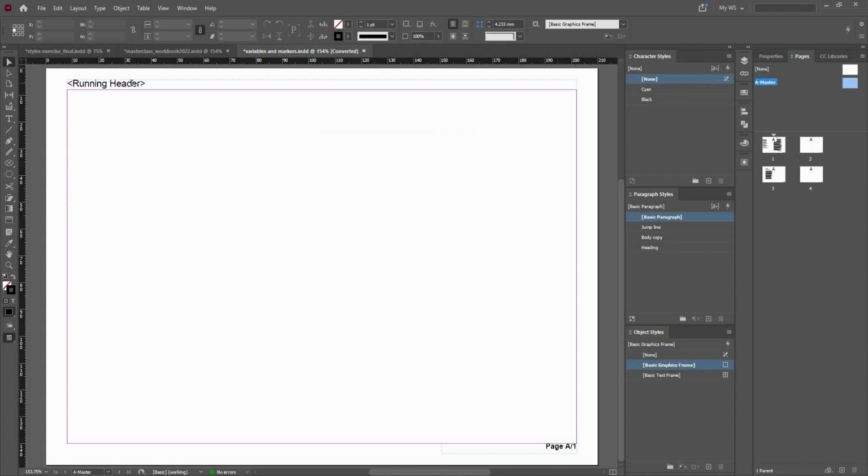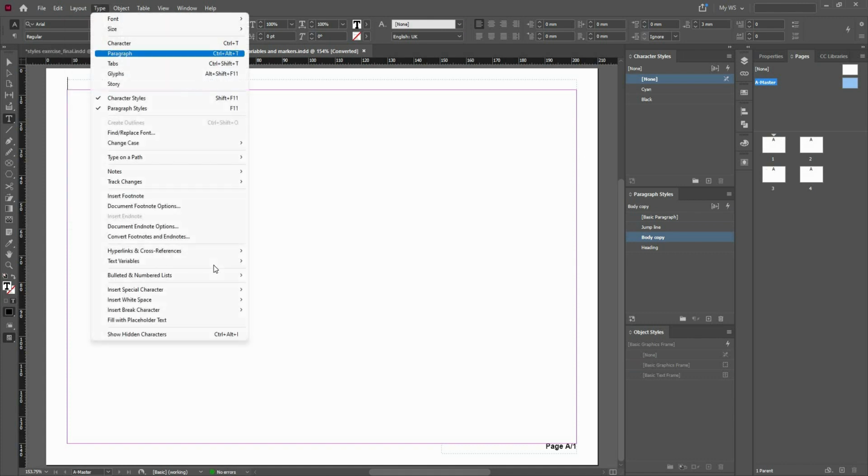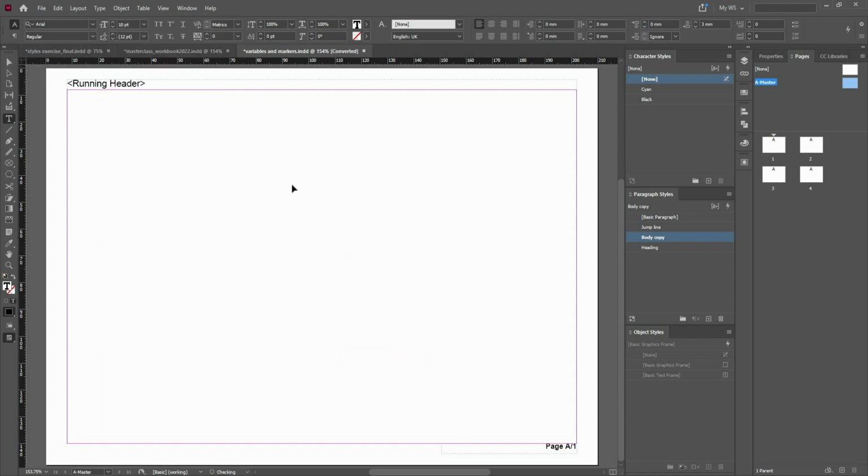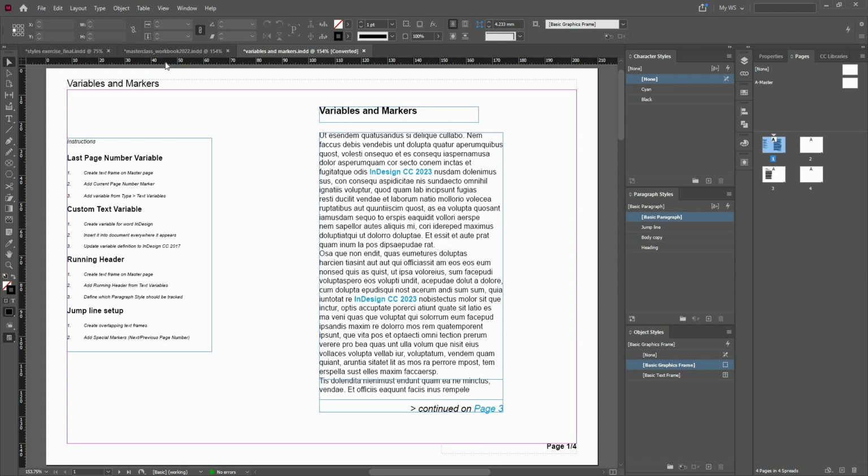Go to master, choose this, go back. I'll just type in running header once again. It's variable running header. Right. Now I'll go to the first page, and you can see it got updated. It gets automatically updated, but it was taking so long that I needed to go back there and update it like that. It takes just a little bit of refresh time, so it might not happen straight away, but as you can see, it got updated.